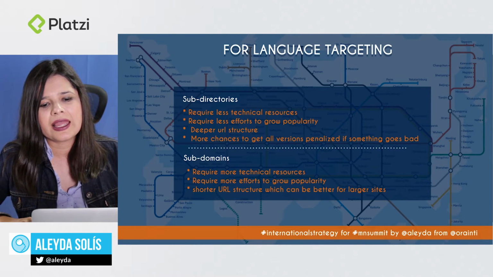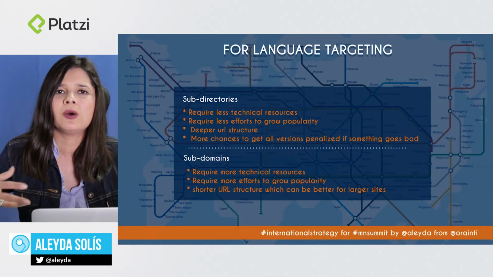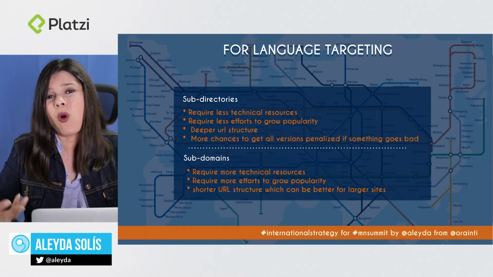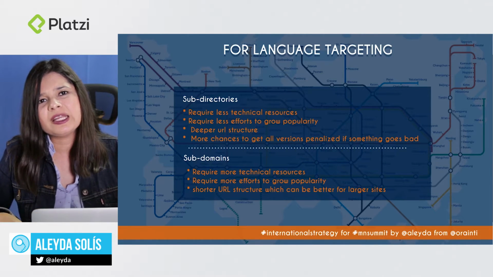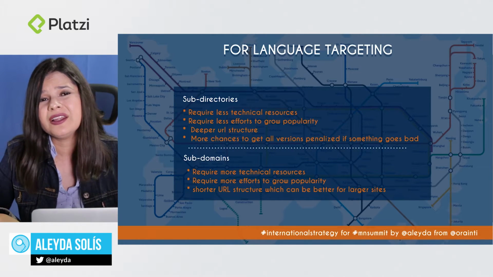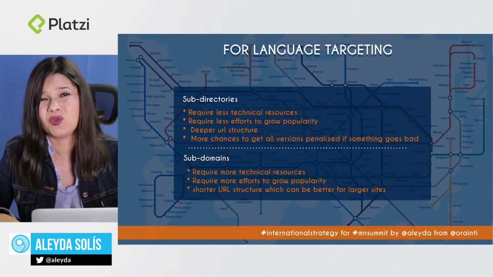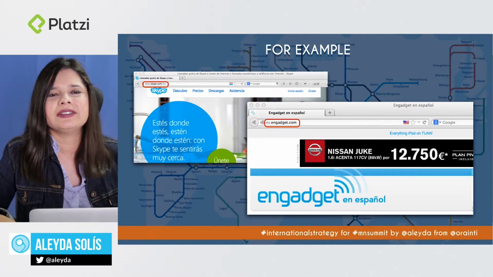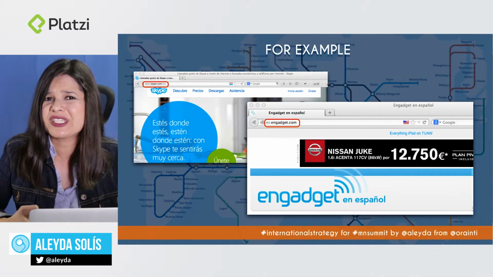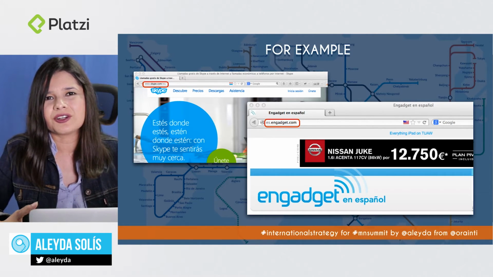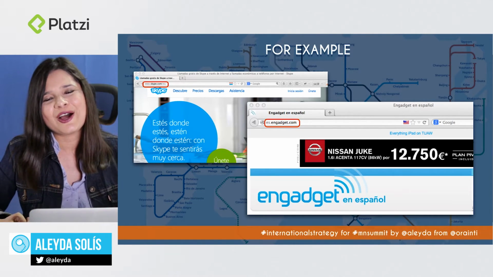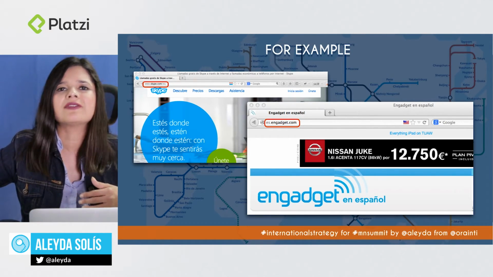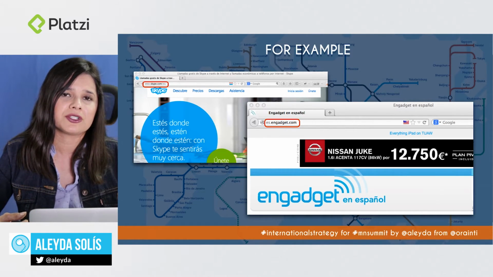And then at the end of the day, it is more about how much content. If I have a news website, for example, how much content do I want to index? Is it really important for me to enable them as a subdirectory because I really want to inherit the popularity of the main domain, or as a subdomain if I really want to index much more information? And we can see two examples here. Engadget, on one hand, has a subdomain because Engadget is one of the sites that is already a high authority target. They have all the brand in the world, so they don't necessarily have authority issues. And on the other hand, they really want to index a lot of content, so they have a subdomain for their Spanish version.